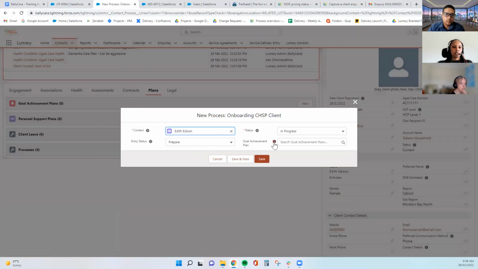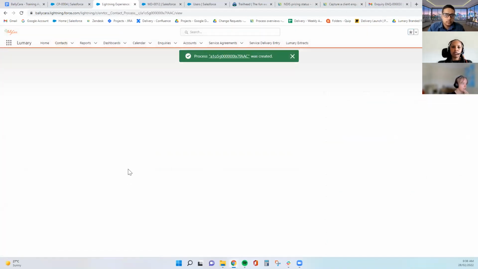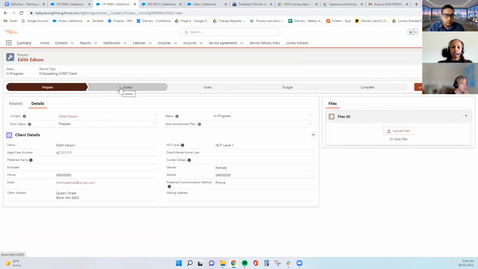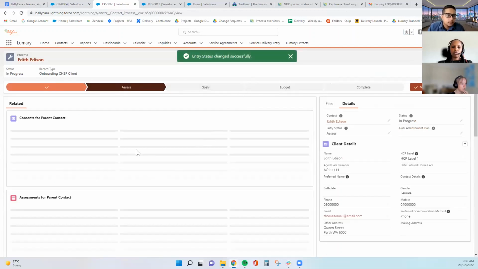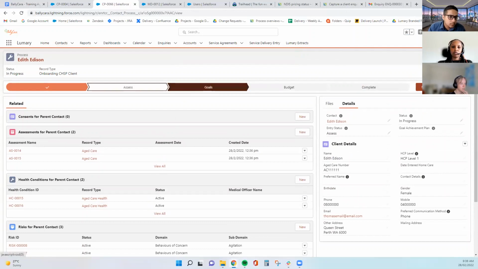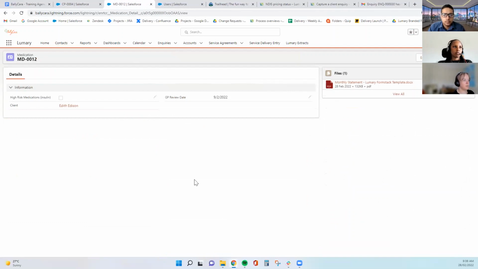I just want to have a quick look at our CHSP onboarding process. It doesn't seem to have that, so we might need to add that into our onboarding process for CHSP, which will guide the user to do that. Excellent, thanks. Definitely, we'll have that sorted for that session.